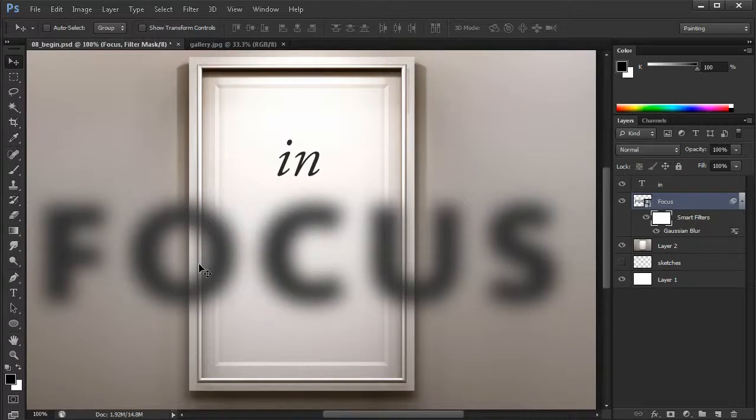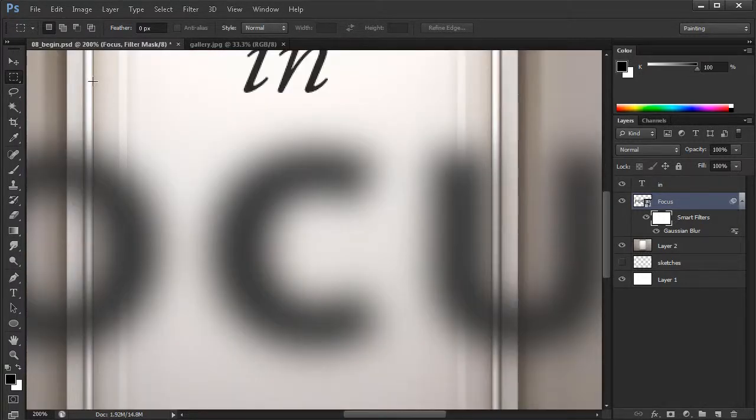So if we want to limit the area that we're painting into or applying paint to, we could use the marquee selection tool. It's right here. Actually, we'll use the rectangular variant of that. And we'll just go ahead and zoom in one more time. And what I'm going to do is simply click and drag a marquee selection right up to the edge of that frame, just like so.